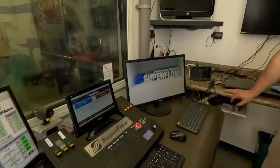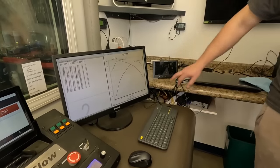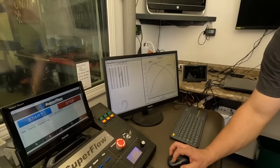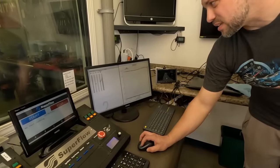It killed it. Wow. Wow, more than wow. 25.1. Wow. But let's take a look at the air fuel ratio. It's gonna be even worse. It probably is like 30 horsepower. No, it got better. Actually not much better, but it was about the same. About the same. All right.